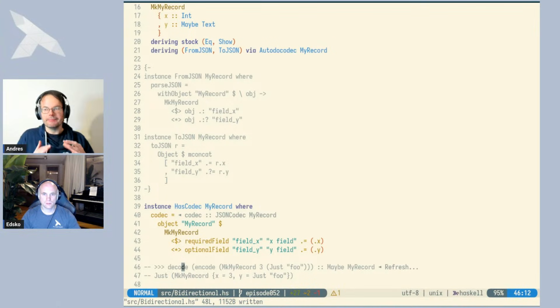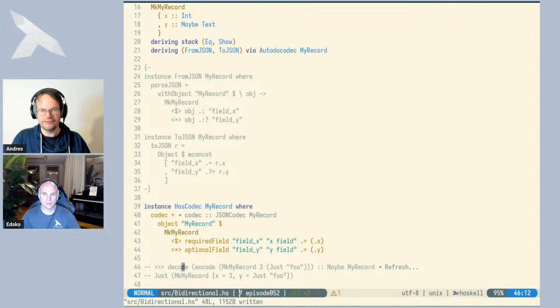That's the main message here. This is a cool approach, and I think it combines the good things about the two other approaches, the two extreme approaches that we've seen before. It has the advantage that the parser and printer are more or less guaranteed to match each other, as long as there are no mistakes in the library, in the same way as the generic instance has, but it doesn't couple your JSON grammar to your Haskell data type definition.